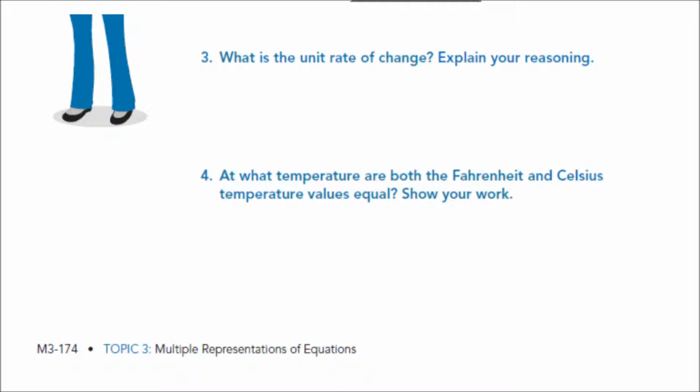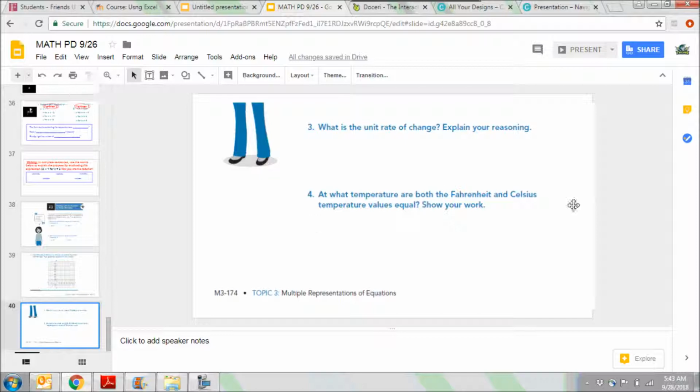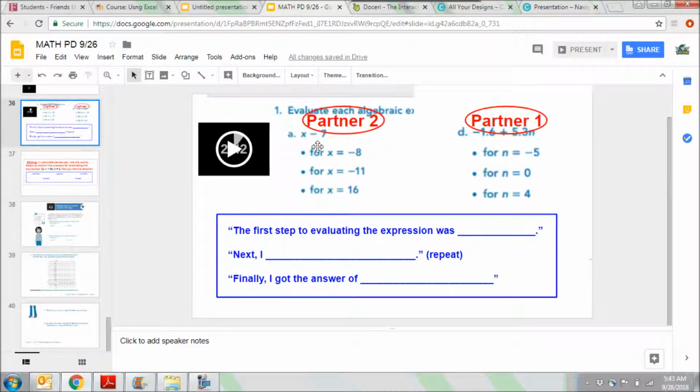The other really cool thing is once you've put it into these slides, you can add a whole bunch of stuff to it. So like I'm going to go up to slide 36. This was a slide that I used with PD the other day with the 7th grade. So I snipped the questions from the book, but then after they had their time to work on it, I added in this timer by going insert video, and then I just get a timer from YouTube. I added in what partner 1 was going to be sharing and partner 2, and then I also just typed in the sentence stem for them to use. And I'm not having to redo that for every class, it's just right there and there's no scrolling. Just arrowing over and I have it. Okay, so that's the snipping tool.